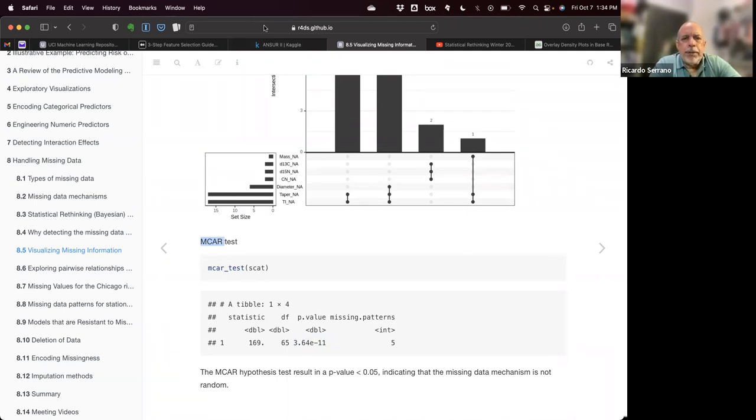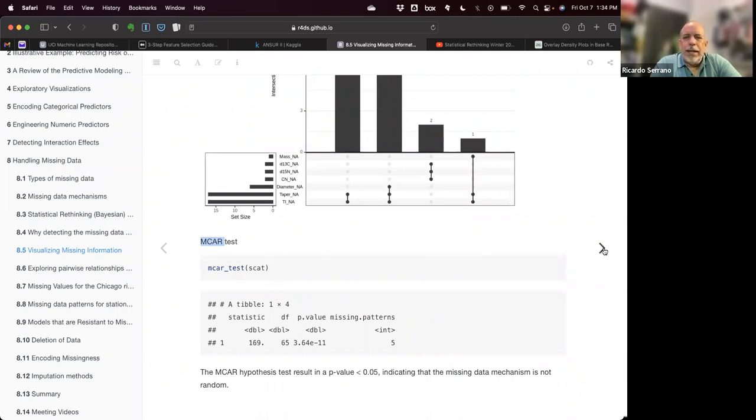Let me put the naniar package here. So it's in the blog. The MCAR test was introduced in other packages, but they were not updated, so eventually that test had some issues. Then the author from naniar rescued the script and updated it into naniar. So now it's fairly usable. It doesn't explode.